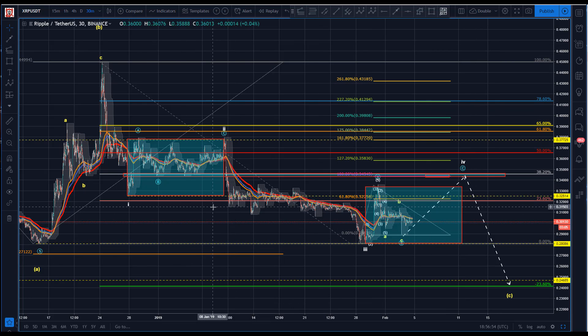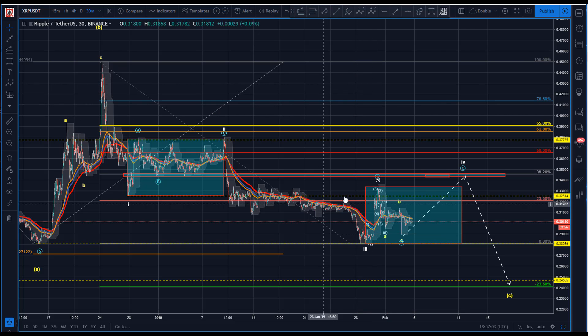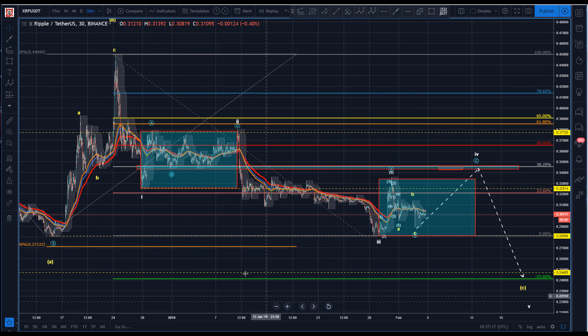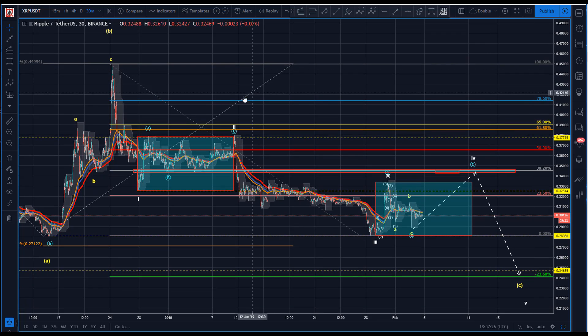That at least is the technical analysis — you draw your own conclusions. There's education here, and this requires you to be patient. The feeling that you need to be in the market, you need to be looking for trades — you've got to be careful about that. Sometimes the best trade is no trade: just maintaining capital and waiting for something to set up. The idea that you've got to be in the market can be trouble. Keep some dry powder for better times, both with Ripple and across all of crypto. I don't see much opportunity in crypto at the moment.